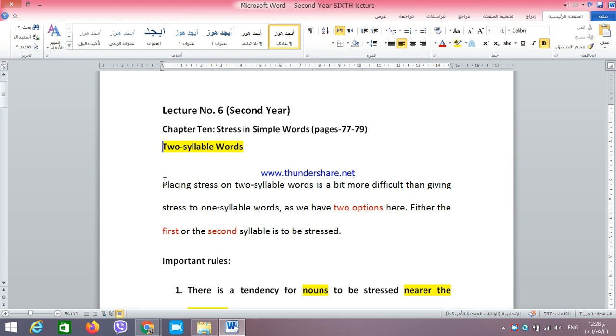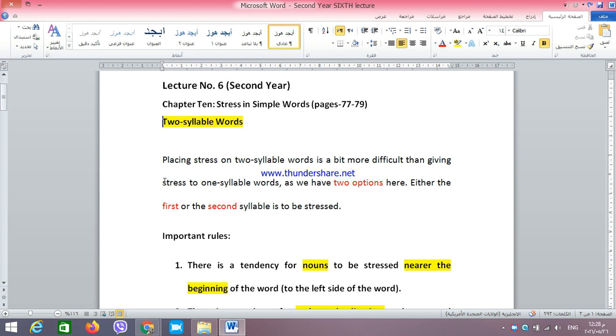If you remember, we indicated that in the case of having a word with one syllable, assigning stress to this word is easy, as we have one syllable only, so we give it stress and that's all. But what if we have two syllables? In English, as we said, in which there is no fixed syllable, the two syllables in the two-syllable words may attract the stress. One of them may attract the stress.